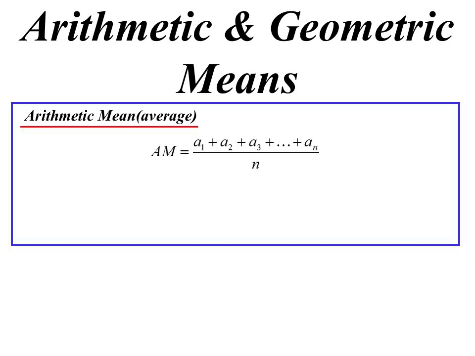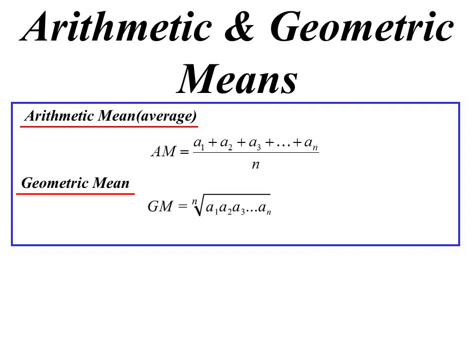Arithmetic mean, you already know what that is. It's actually what we call average in statistics. It's the same sort of idea. It's when you add up every number in the pattern and then divide it by the number of terms in the pattern. And that's why sometimes when we're talking about averages, we call it the mean, because it's actually the arithmetic mean. There's also this thing called a geometric mean, where instead of adding all the numbers together, we multiply them, and instead of dividing by n, we find the nth root. That's what we call a geometric mean.